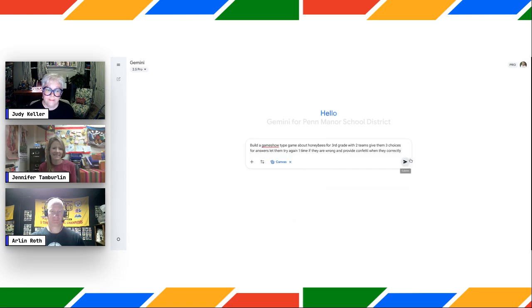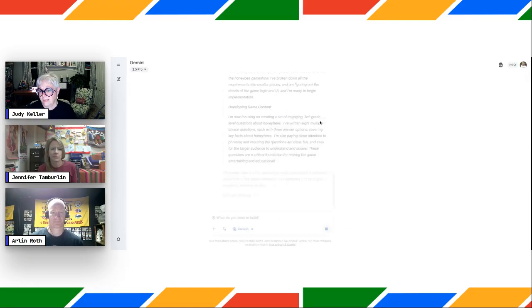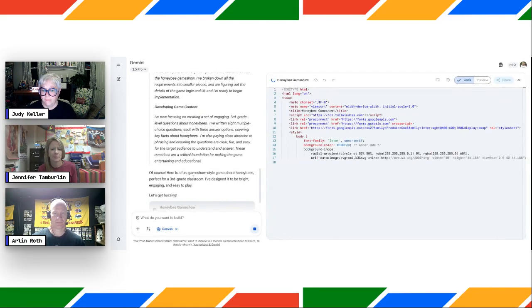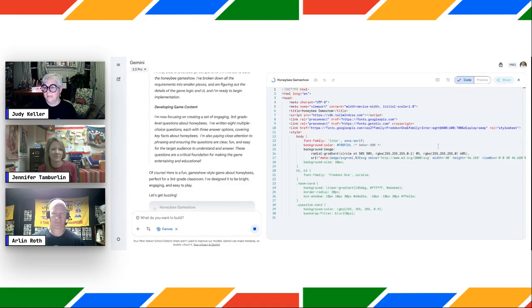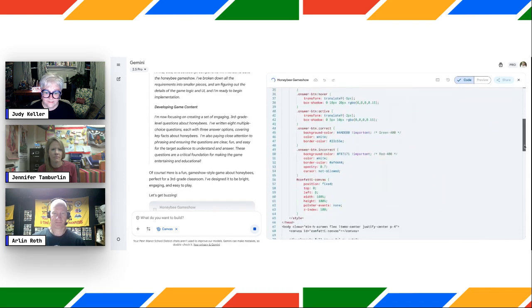All right, here we go. Let's just give it a whirl. It takes a little bit to process, and we are actually going to code this. You can see what it's thinking as it goes. If you want to see what they're thinking as they go through everything, it will show here. Now it's generating the code, and it's going to keep going until it's done. So it's still spinning. I can code, but not this fast.